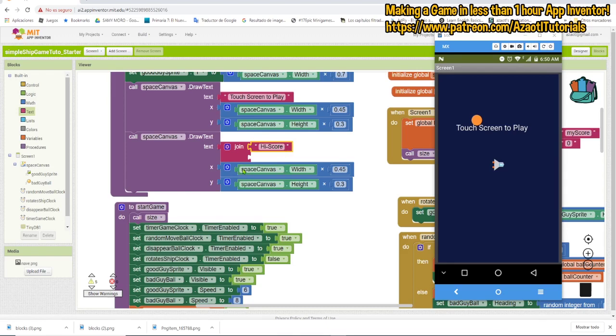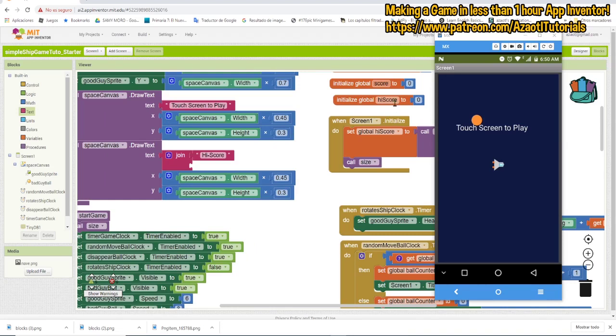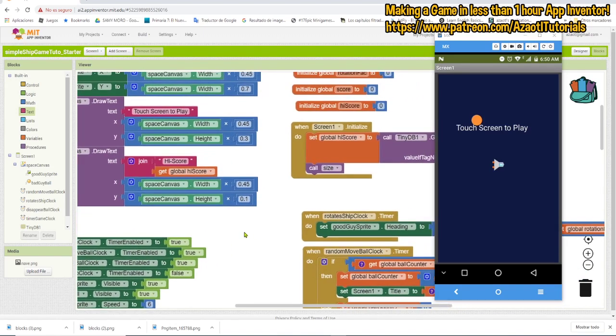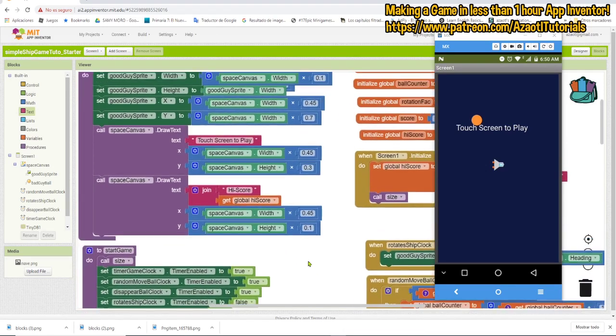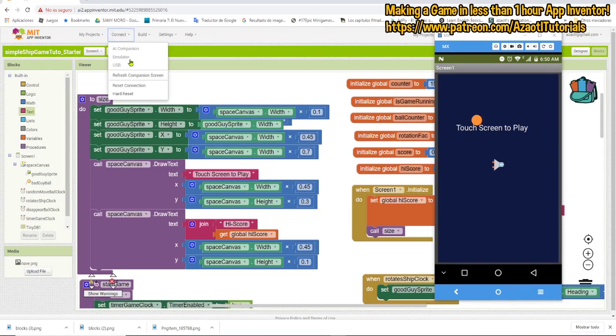And we will set this to this new high score variable, and we're going to place it in the upper part, at 0.1, and place the high score over there. And I guess, let me check, let me refresh.